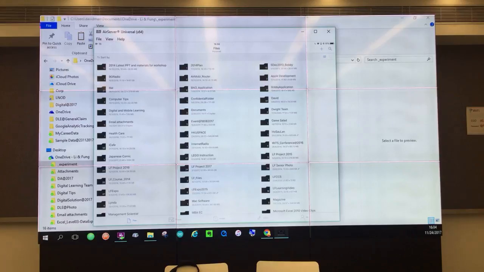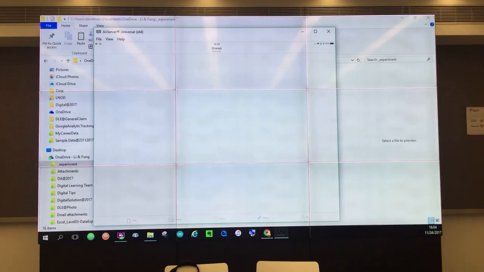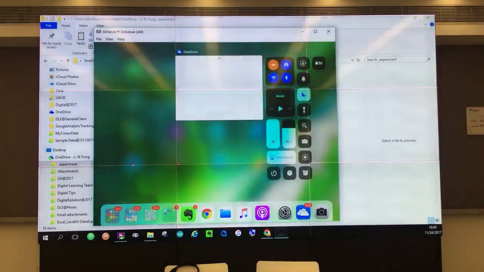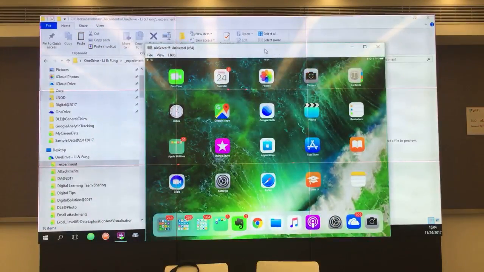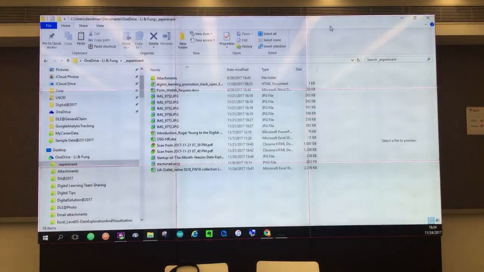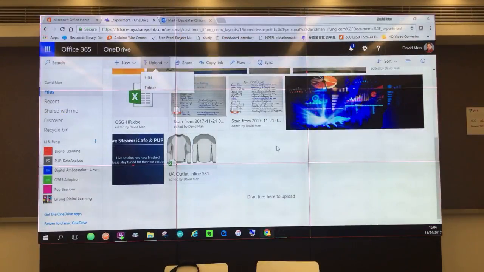Okay? And somebody else says, okay, David, as you can see here at the bottom right corner, we still have an option called shared. What does it mean? Maybe I don't want to demonstrate using my iPad as well. I no longer want to use my iPad to demonstrate the app now, because I find my OneDrive mobile app is not so stable. Let me show you again on the web platform first.